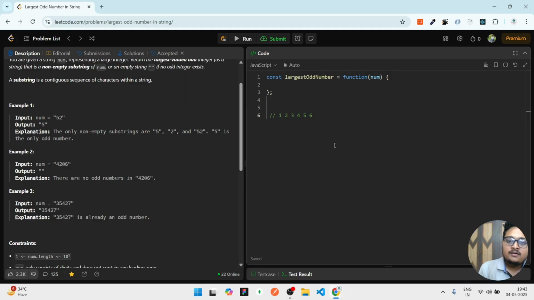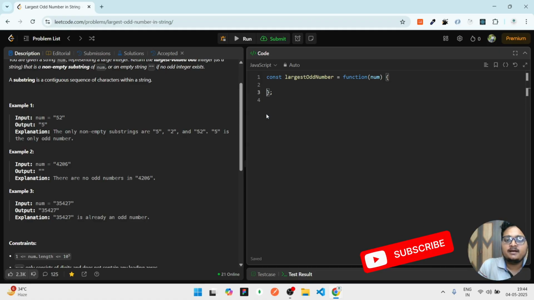But if I tell you a reverse logic, if you traverse from the last, you only have to check whether the number at which you are standing is an odd number or not. If it is an odd number, you just have to return the complete string. Let me show you. You are standing at 6, then you check whether 6 is odd or even. It is even, so you will not return anything. Then you are standing at 5, so 5 is an odd number, and you get your number. Because when you are standing at 5, you already got your number. So I will just return this one. That is the logic, because 5 is an odd number, so whatever may be at the start, the number itself will be an odd number. You can take any number.